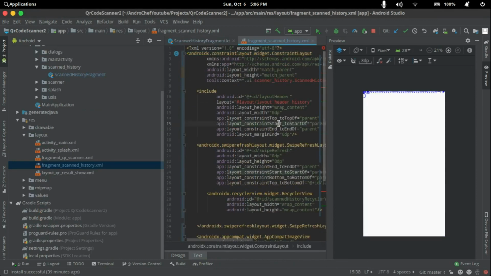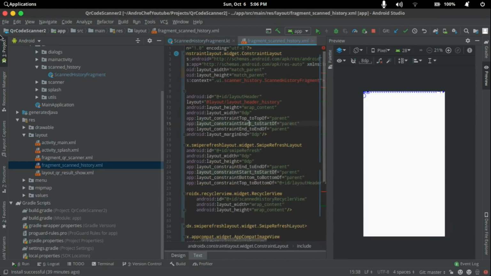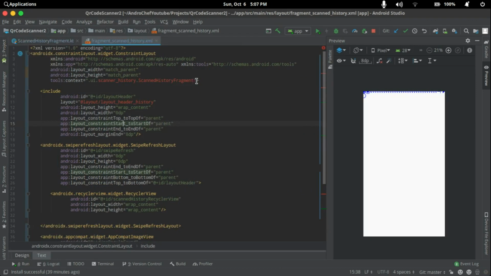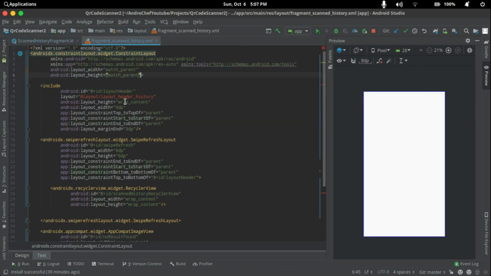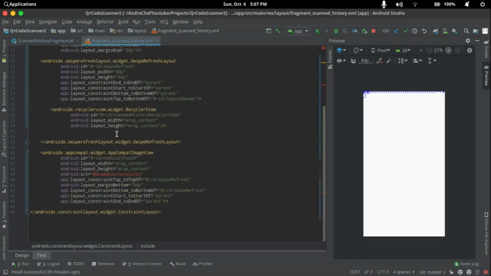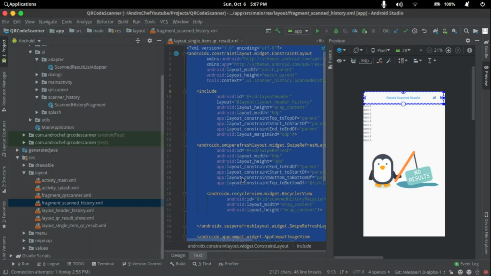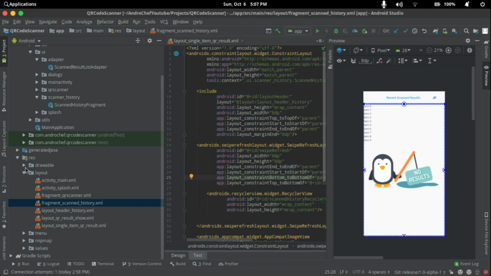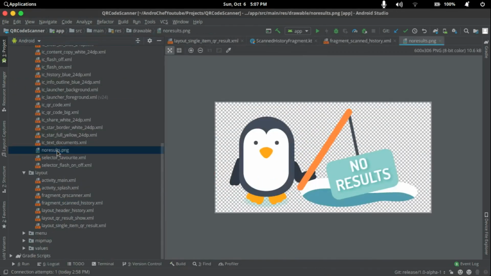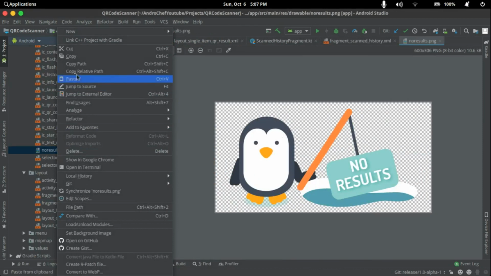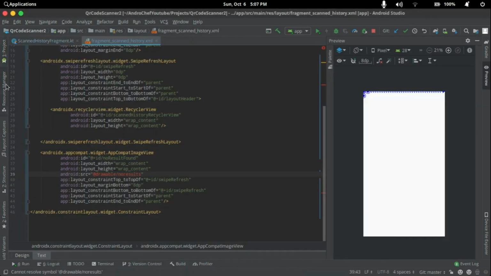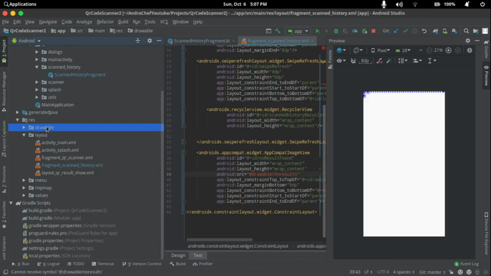It has some errors, so we will remove this, and it needs this layout header history. It also needs this no result image, so we'll copy this, go to the drawable, copy it and paste it here in our drawable.